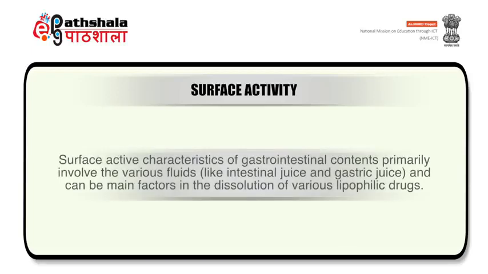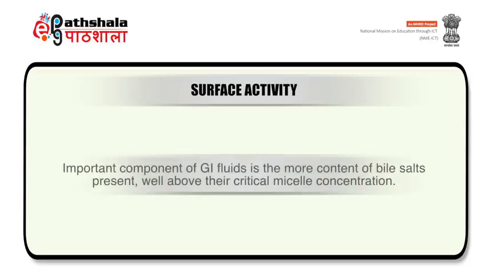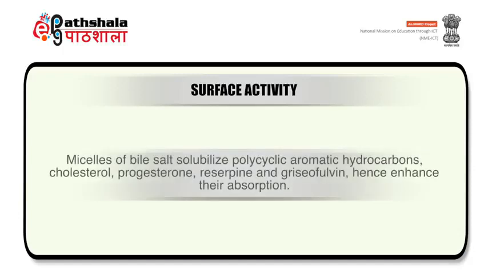The surface active characteristics of gastrointestinal contents primarily involve the various fluids like the intestinal juice and gastric juice and can be the main factors in the dissolution of various lipophilic drugs. The key important component of GI fluids is the bile salts, present well above their critical micelle concentration. The micelles of bile salt solubilize polycyclic aromatic hydrocarbons, cholesterol, progesterone and hence enhance their absorption.